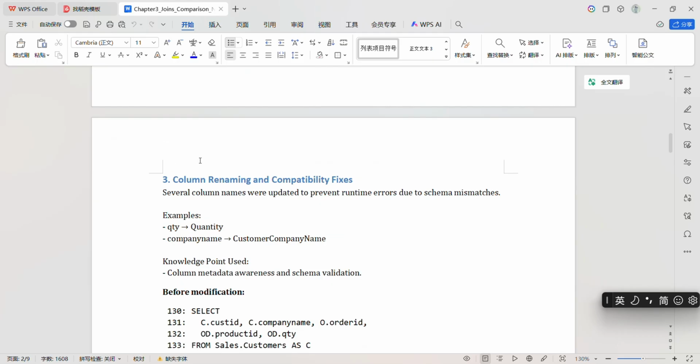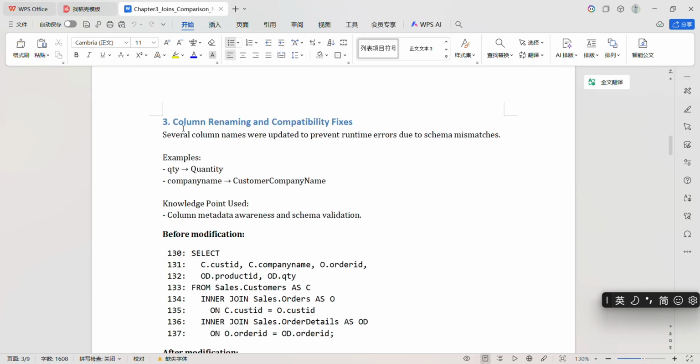The third comparison, column naming and complexity effects. Several column names were updated to prevent runtime errors due to schema mismatches.